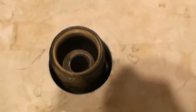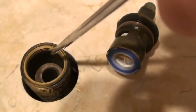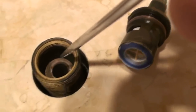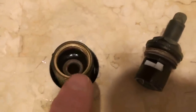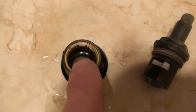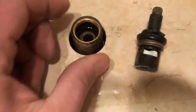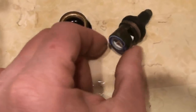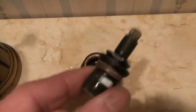There is a deck where the blue rubber seal seats when it's tightened up. A misdiagnosis of a bad cartridge — this deck could actually be cracked from metal fatigue, it could have dirt or debris stuck in it that prevents that blue rubber seal from seating properly. So when first diagnosing the problem, we want to get in here and clean it out using only a rag — no metal tools — and make sure that deck is clean. We take the cartridge out, clean everything up, clean the rubber seat, put it back together, and see if it still leaks. If it still leaks after that, we need to get replacement cartridges.